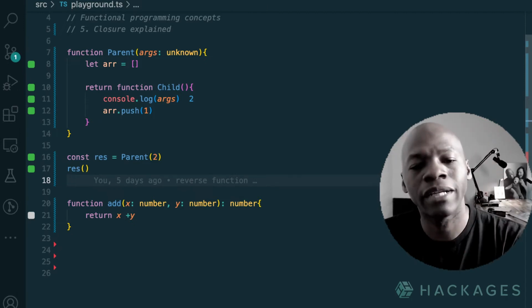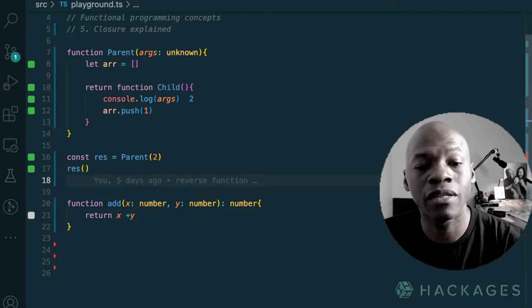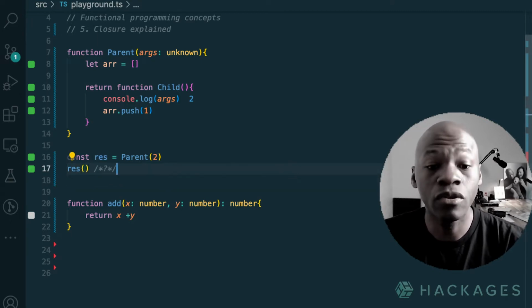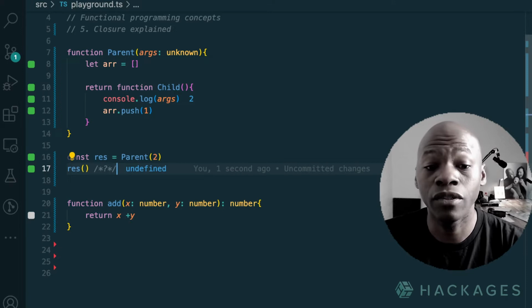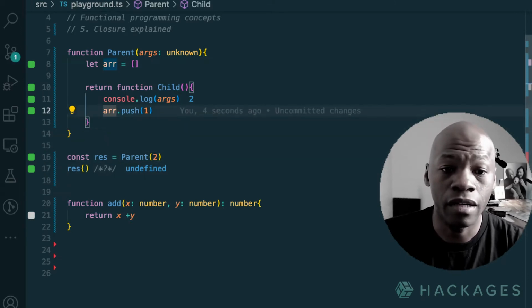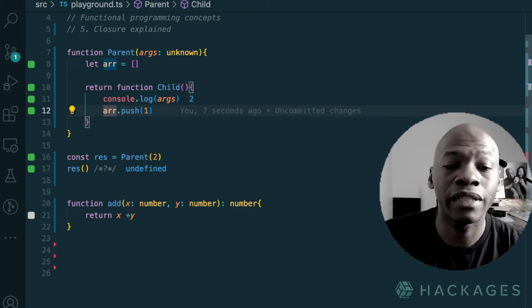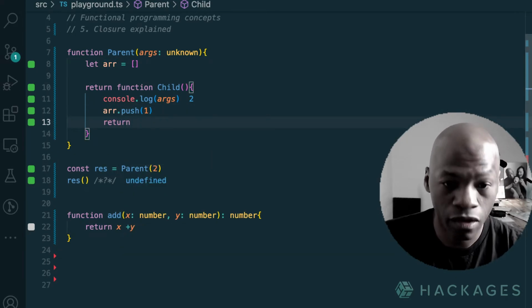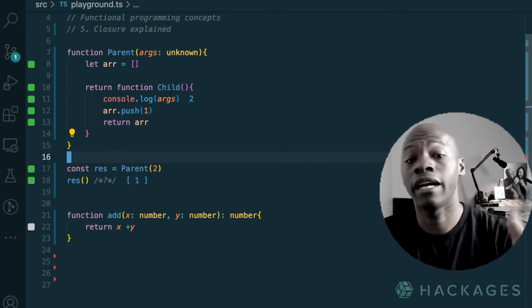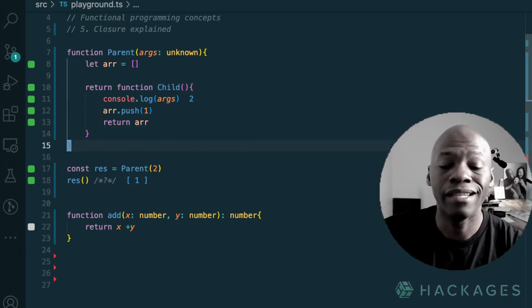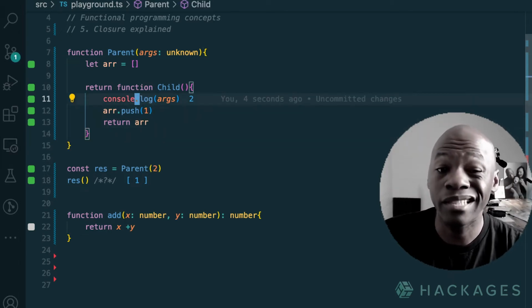The main thing you've got to take from here is that if you look at what we have here, it says undefined, but actually what you could, for example, do is return R, and we're going to see that, yeah, the push has happened, and then the console log here is showing 2, right?